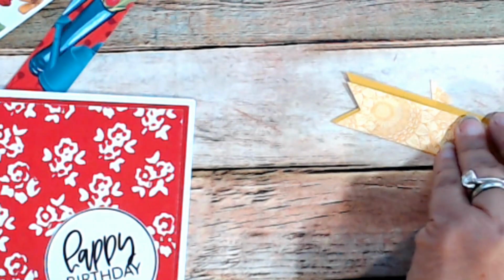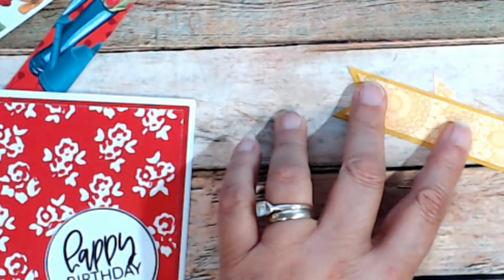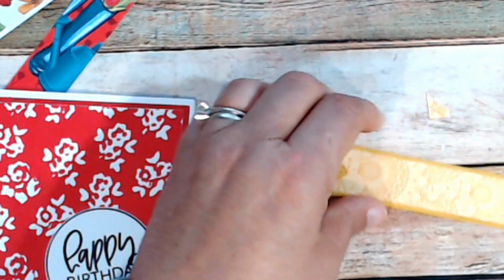And because we tacked it down, I'm going to just pull it off and move that up. I'm just going to cut it here. And now you have a nicely done fishtail. I'm going to zoom back out.